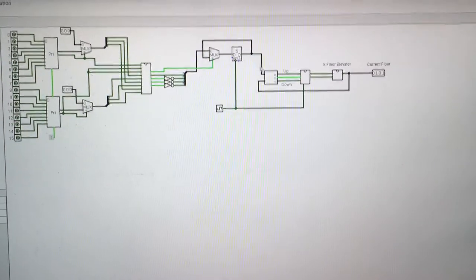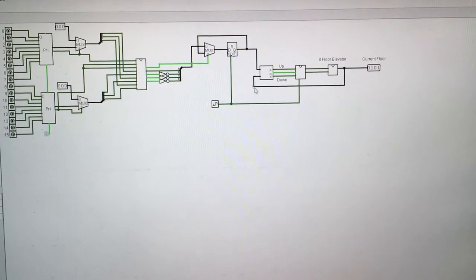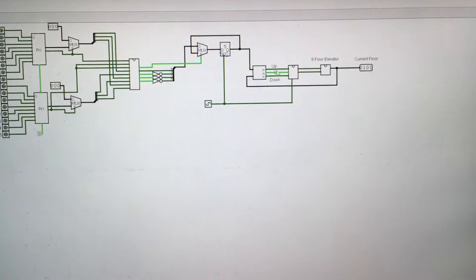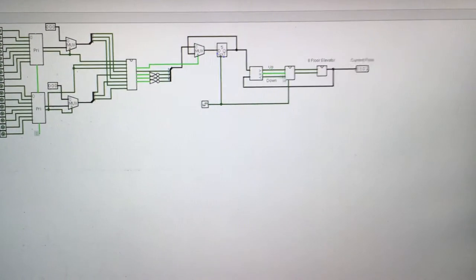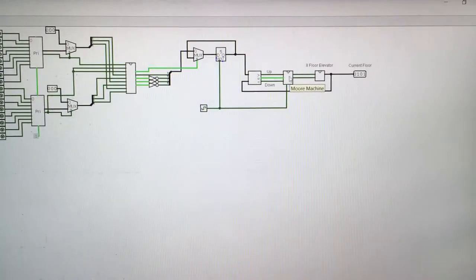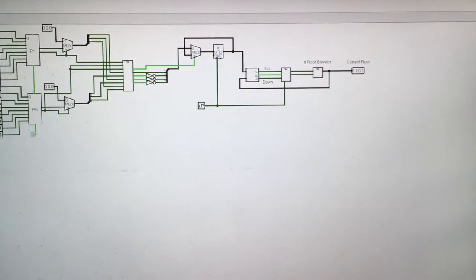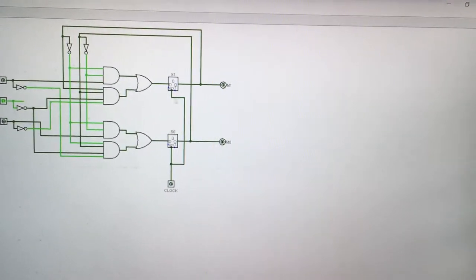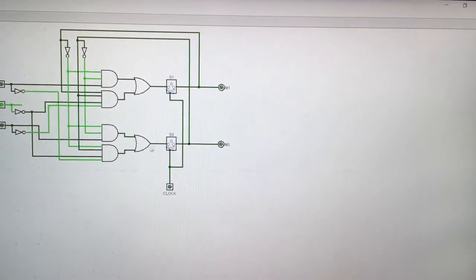And then that 4-bit value goes into this comparator, which compares it with the current floor that the machine is at. And those three outputs tell it either we're at the floor below, above, or the same floor, and go into this, which is the Moore machine, the actual finite state machine of the controller. And so in that, we have those three inputs, and those go into some logic along with the current state to choose the next state.